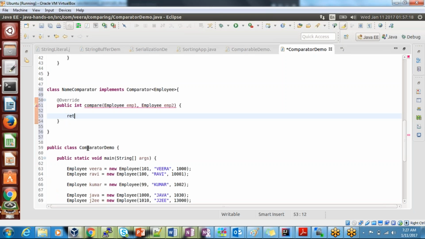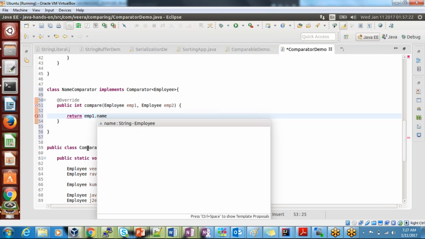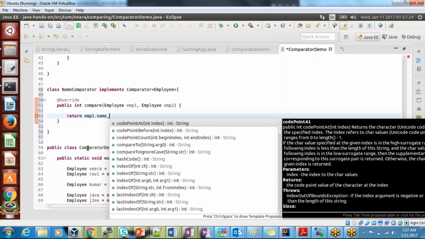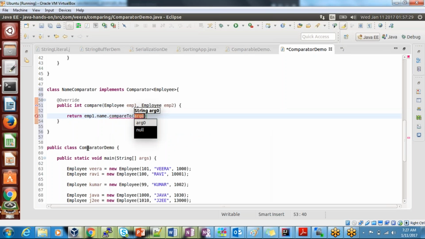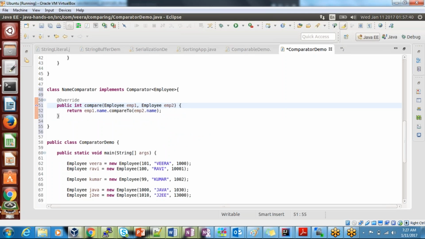Here you can say return emp1.name.compareTo(emp2.name). It is easy because these are strings. Strings and primitive data types already have their own algorithm, so you don't need to worry about the comparing mechanism. Okay, this is for ID.